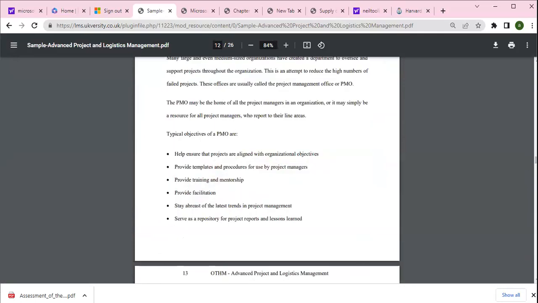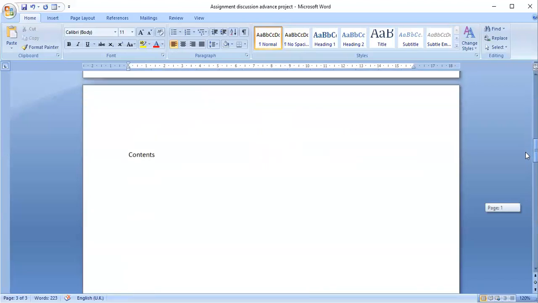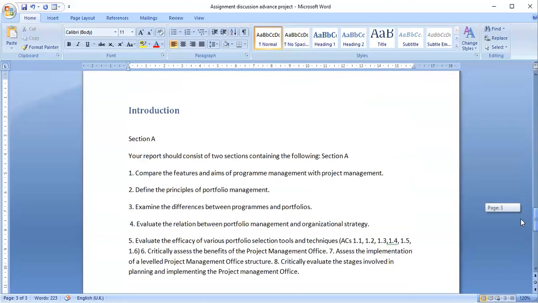I created a little template for you, which we can look at, so I don't need to go through the structure in detail. We have a cover page, then the second is the contents, and third is the introduction. It is the era of globalization, and the world has become a global village. The importance of operational management, project management and supply chain management has significantly increased. In this assignment, you look at the companies and their importance in a list, and you need to keep in mind these different points.